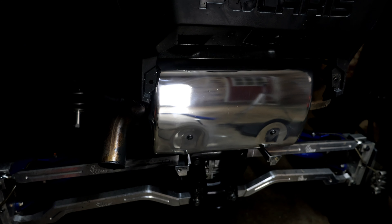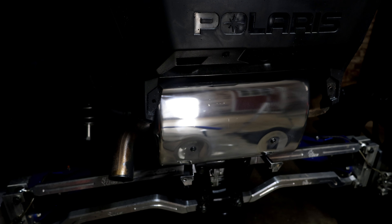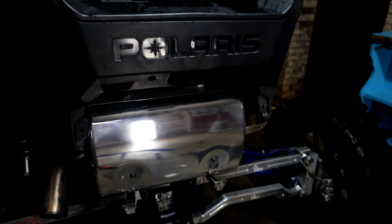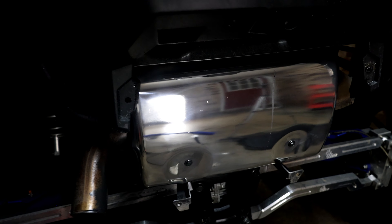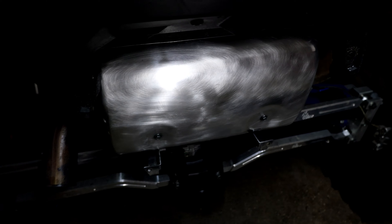I am gonna get an exhaust — y'all helped me find one that's a little bit quieter. I don't want anything crazy loud; I want it to be catless but not loud. I'm gonna go ahead and keep doing this and pop back up to see how much better it looks. Hopefully y'all can see all these little imperfections we're trying to take out.